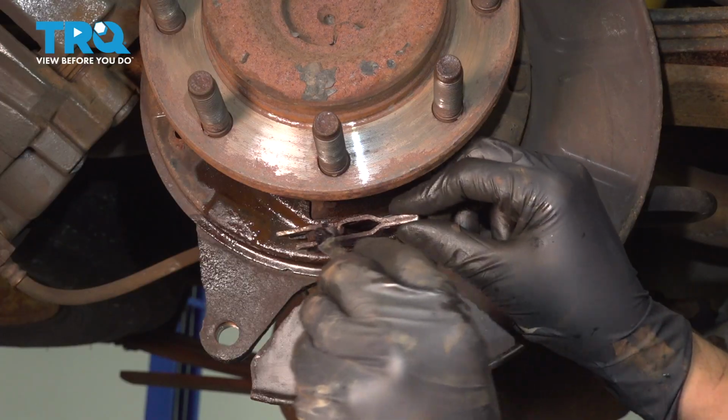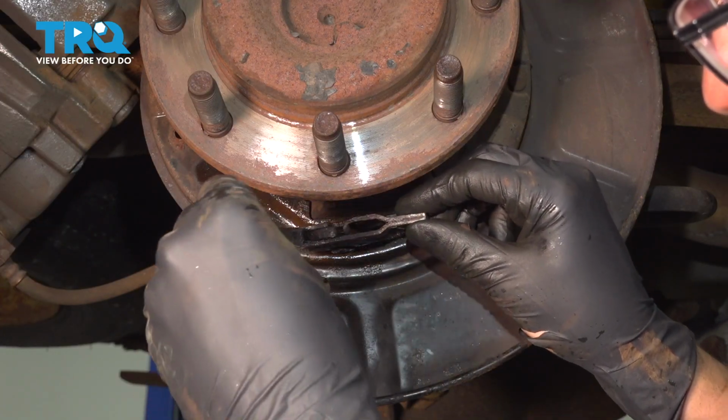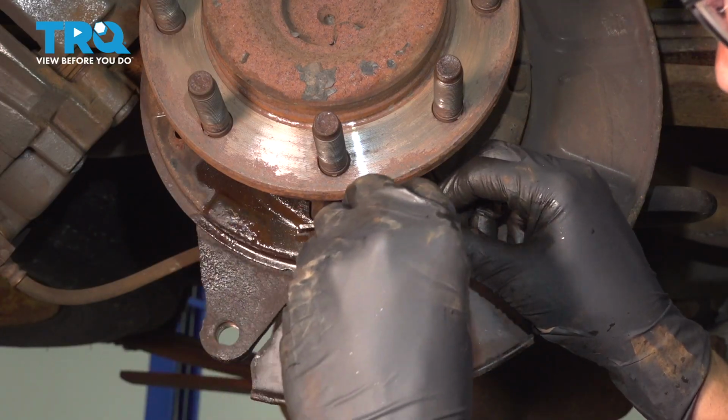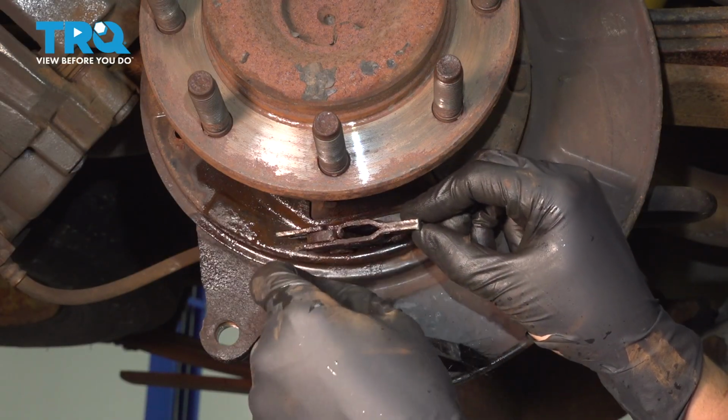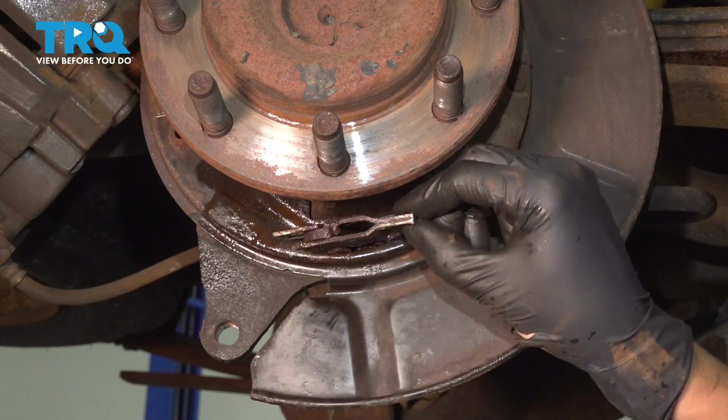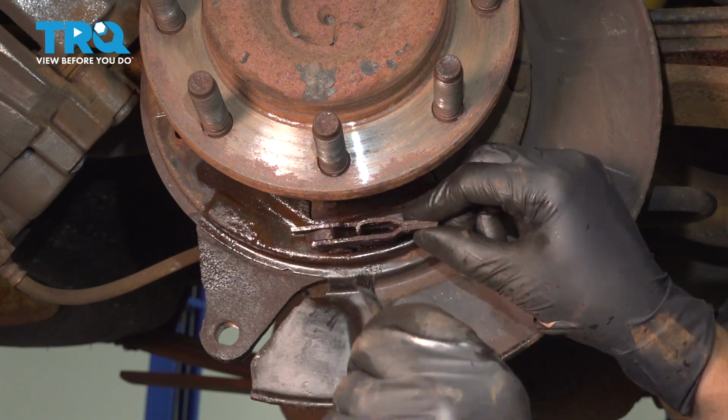Add a little bit of anti-corrosive coating in there. If you're going to use brake grease, use just a tiny bit. If you're going to use anti-seize, I guess the same thing. You don't want a lot because you don't want this to get on the parking brake shoes.